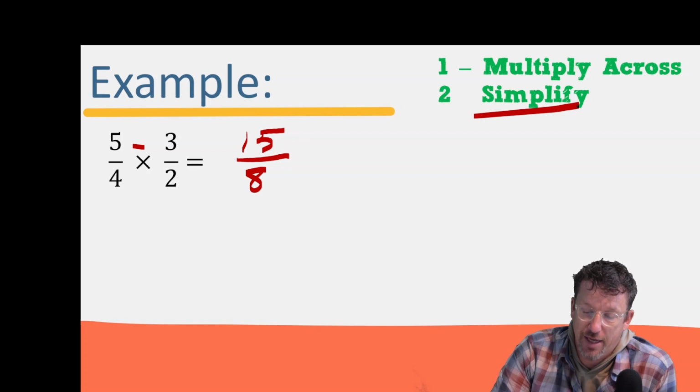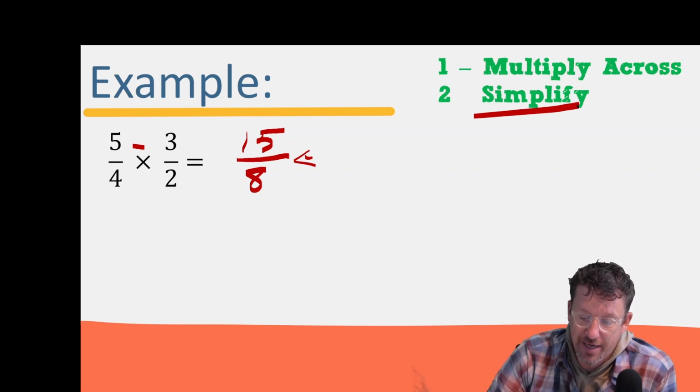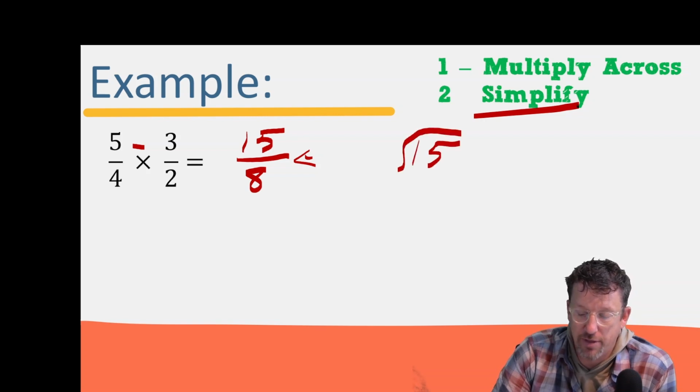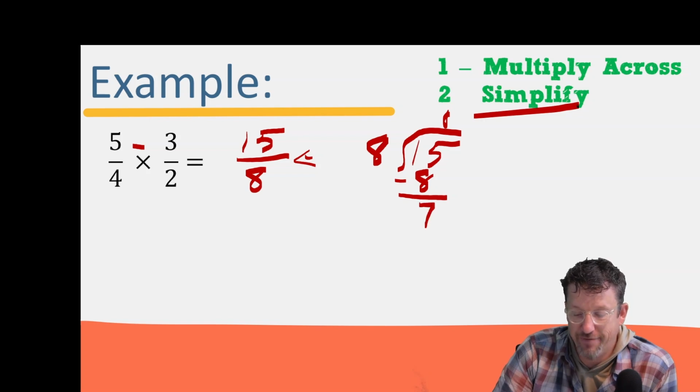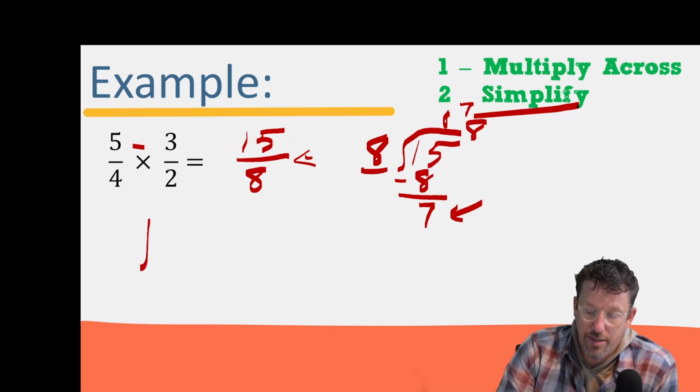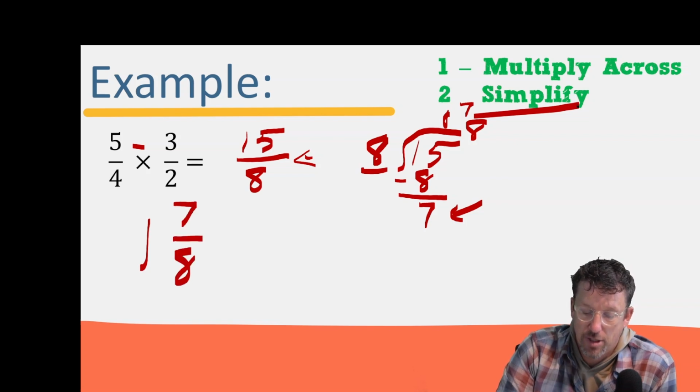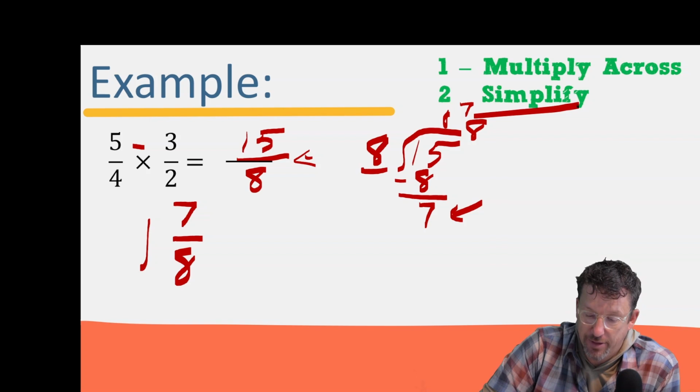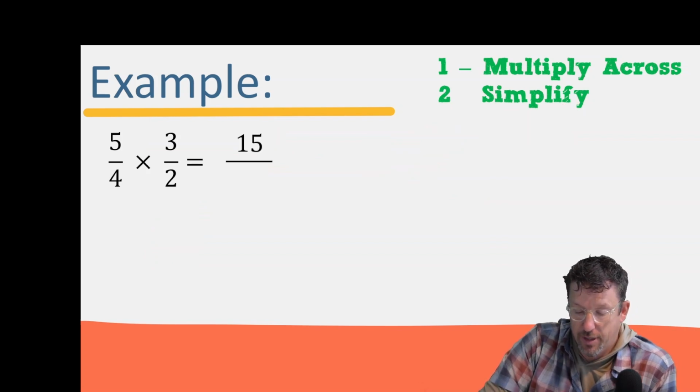So remember the procedure for that. This bar in the middle means divided by. So what is 15 divided by 8? How many 8s will go into 15? Well, only one of them will. And so 1 times 8 is 8. So we subtract that away because we just got rid of it, and we have 7 left over. That becomes the numerator of our fraction part, and our denominator stays the same. So our answer would be 1 and 7/8. Multiply across, simplify. Erase my ink, and let's move forward.